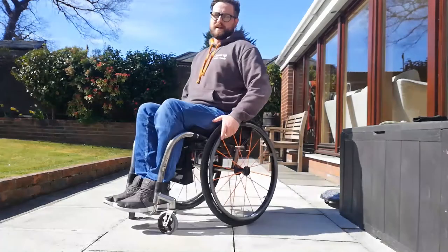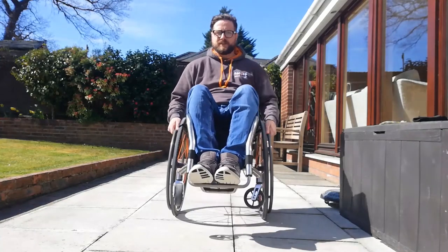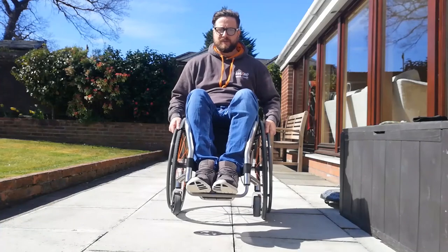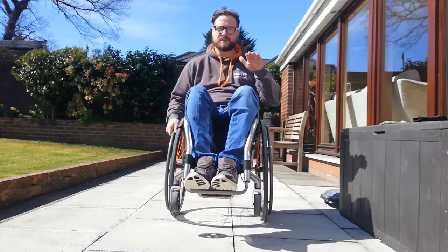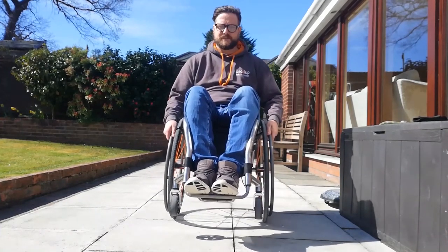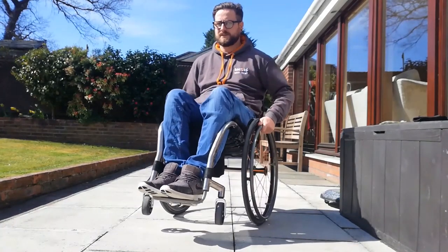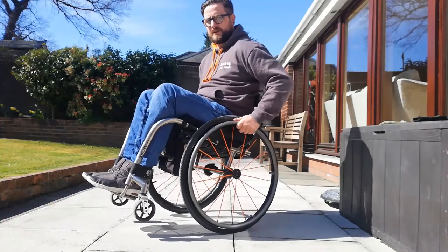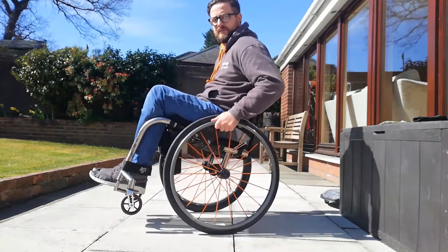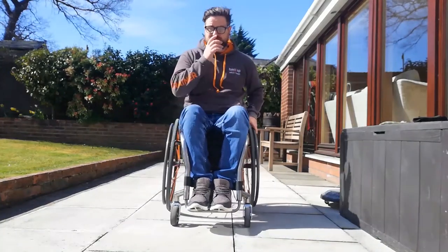Alright, and finally with back wheel balances, when you become proficient, you can start throwing turns into your back wheel balance. So with this, you'll need to think about the forwards and backwards level, and you'll also need to think about turns. So you have to think about where your weight is going forwards and backwards, keeping that balance, whilst also doing little turns. So small turns as you're keeping your balance point there. And you can practice that left and right. And likewise with that skill, as you do it more and more, you become more and more proficient.